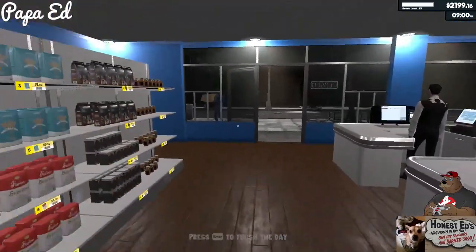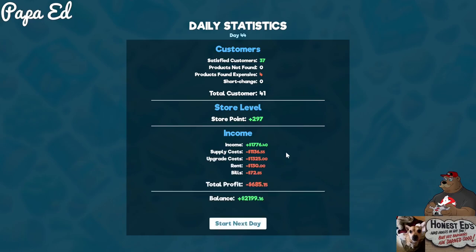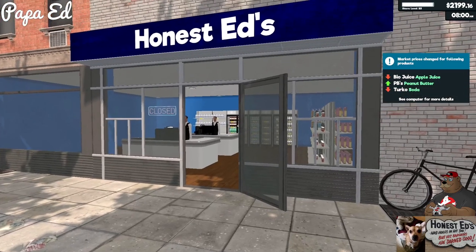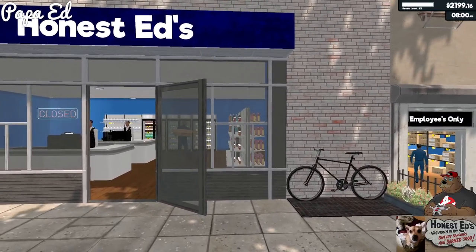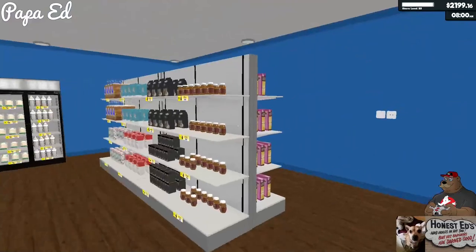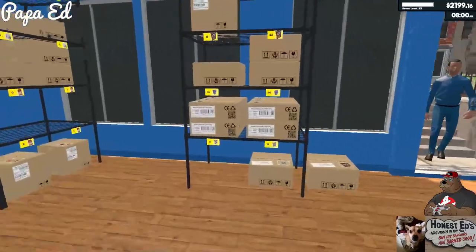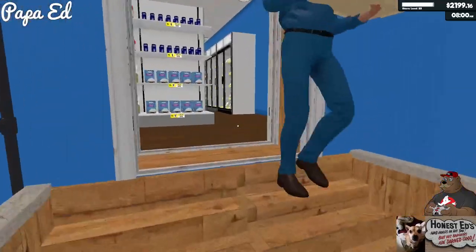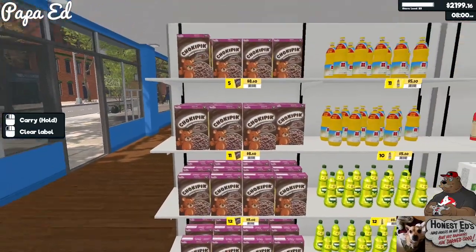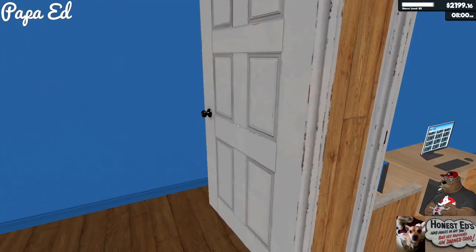Okay, let's finish our day here. Okay, well, that ain't too bad. Only 4 products were too expensive, according to them. Okay. We really moved that cereal. Really did. That's what I like to see. Yeah. Very nice.